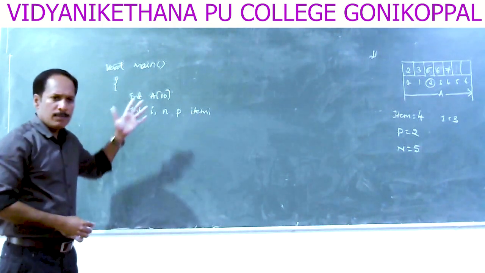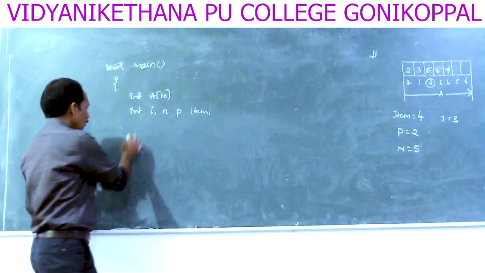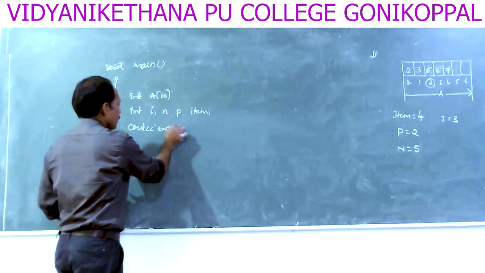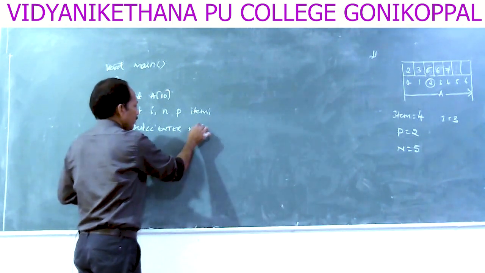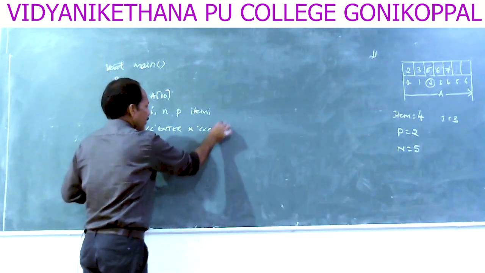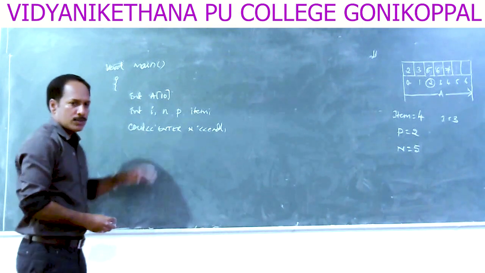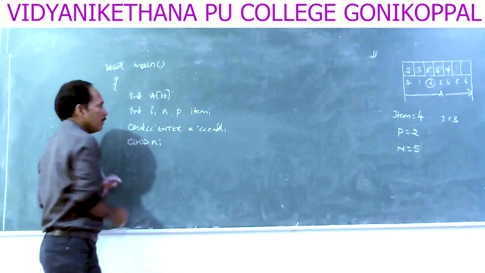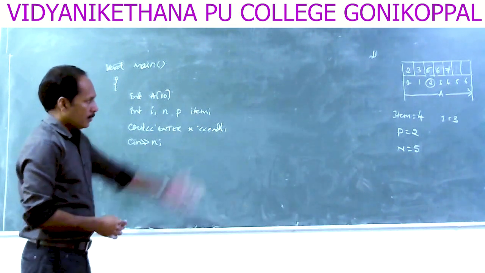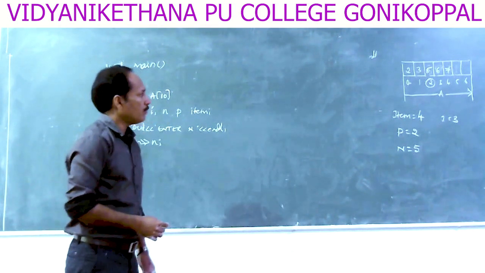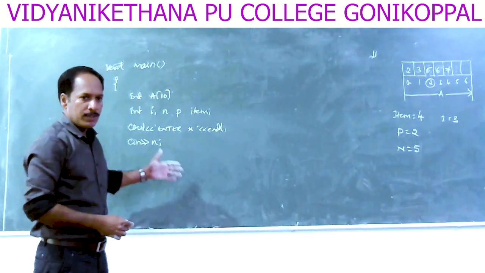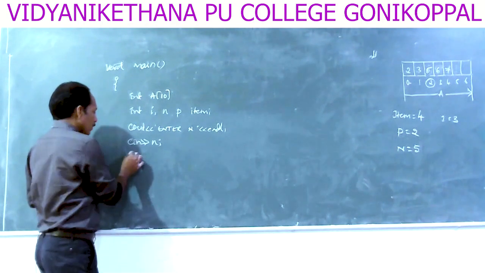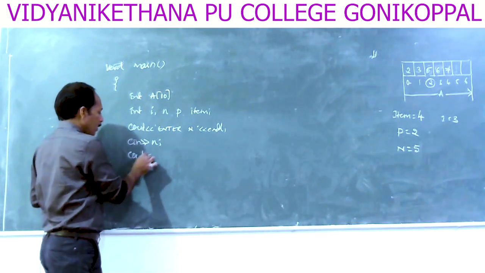Exactly the same number of variables, same statements, and here also it repeats the same thing. So cout: enter n, the number of elements, size. You can write enter size of an array, enter number of elements, or enter how many elements. Then cin n. If you take this example, 2, 3, 4, 5, we have 5, so n is 5. If you give 5, vacant space will be there, so you have to add the same thing as previously. Then cout, we have to input elements.